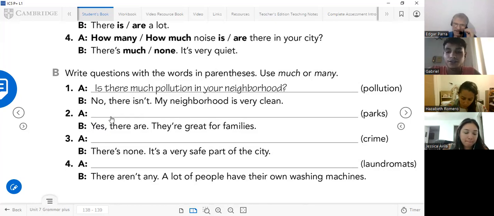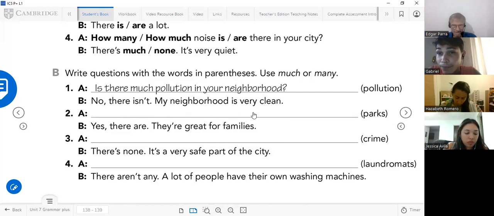You start with a question similar to the previous one, but you're going to decide if this is singular or plural. What do you say? No, you don't say how much or how many. You say, are there or is there? What do you say? Are there?